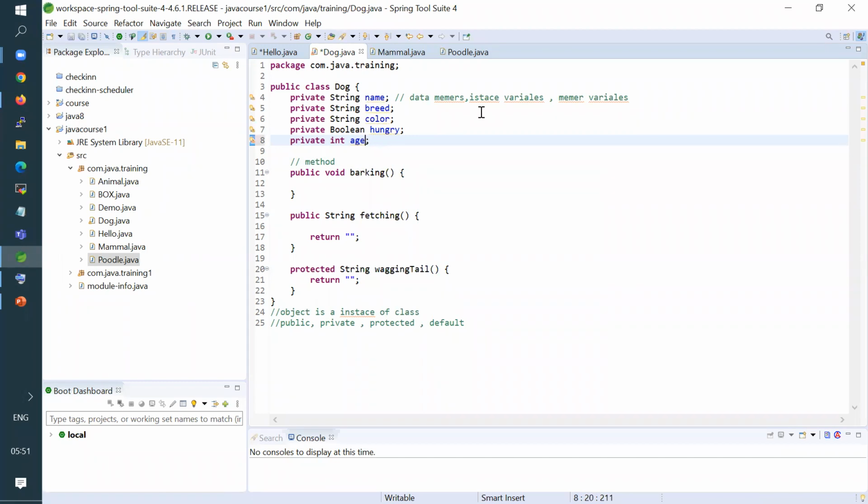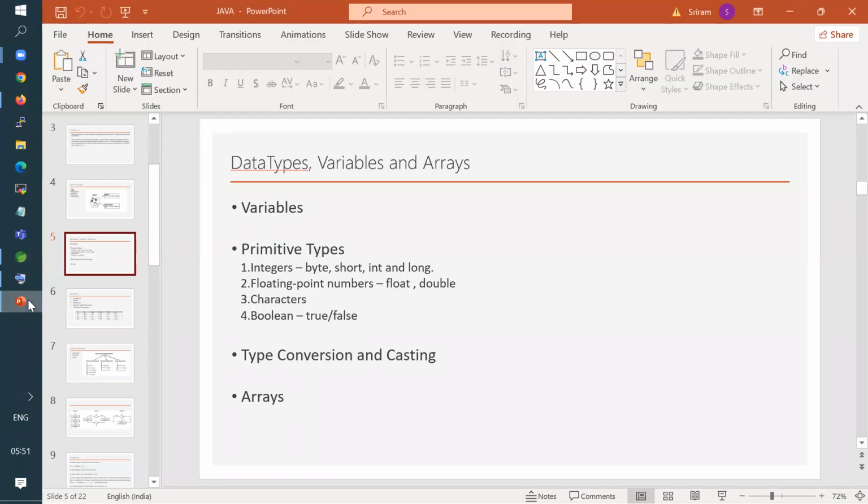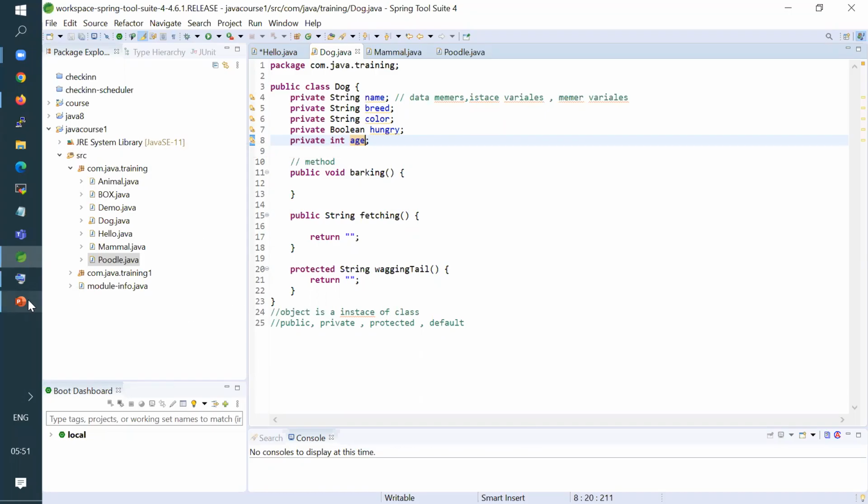That's what I mean. So this is basically a type mismatch, right? You're saying age is an integer value, and you're trying to put a string value, which is basically a type mismatch. And in these cases, at compile time itself, we would be seeing some errors like what we just saw right now. And in Java, there are a lot of different data types, based on the type of data we are storing into that variable.